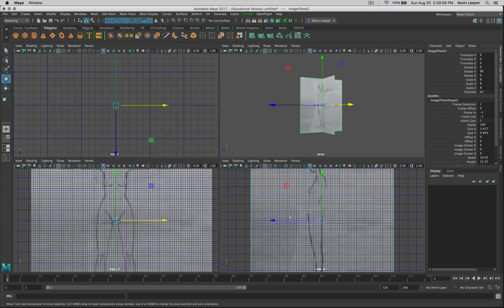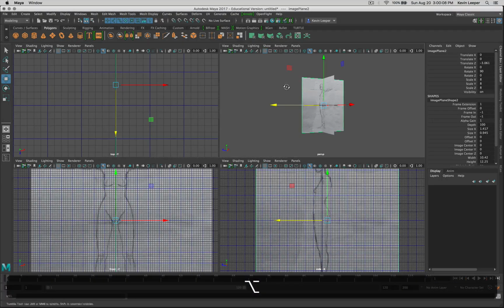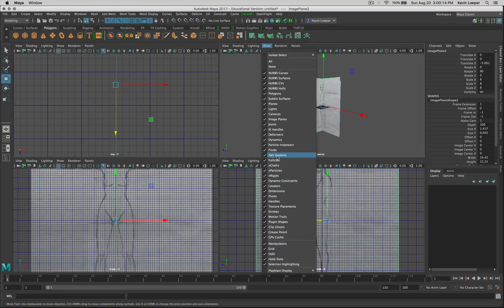This side view is less important, whether it's lined up this way, you can be a little less controlling on that one. That looks good. So last thing I usually do here is, on my perspective view, I don't really need to see or don't want those in the way. They're kind of in the way.